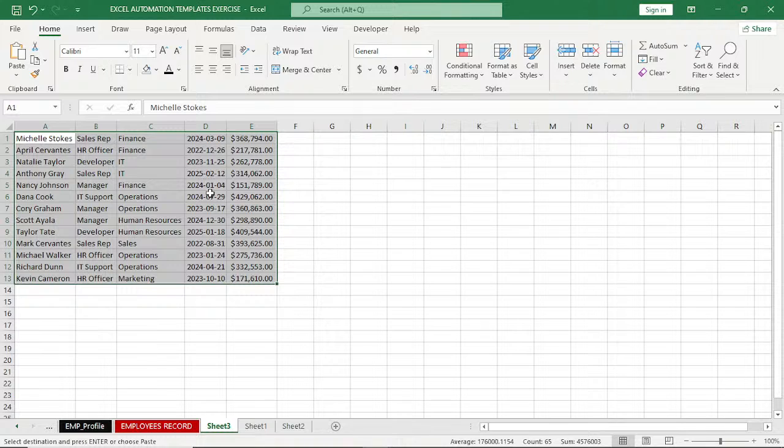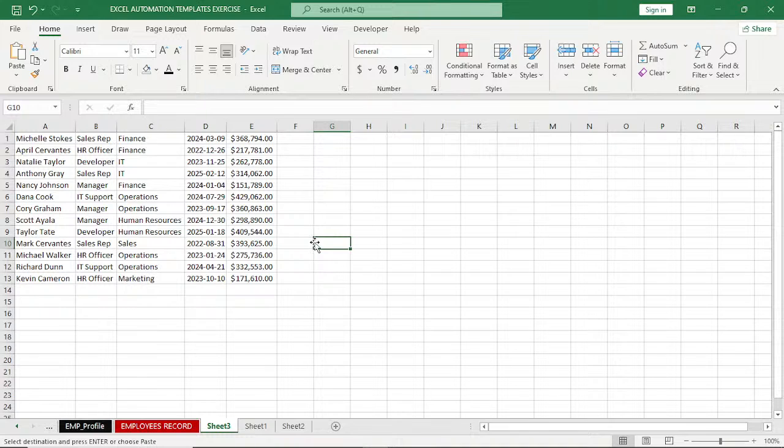Okay, now let's say every now and then I receive this data. Let's say customers or sales report, whatever. Once I receive this data, I have to format it over and over again. Today I will receive data like this, and tomorrow I will also receive data like this. Now, instead of doing the same thing over and over again, the organization has a standard format to which we format data.